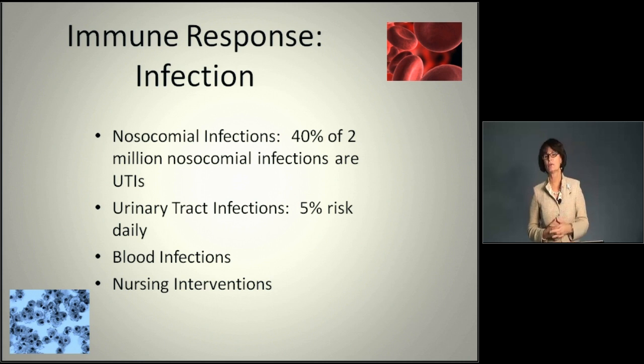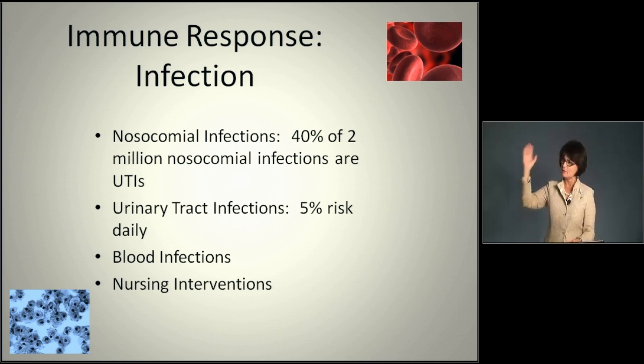Now, I'm an acute care nurse practitioner, so if you are in acute care and I have to volume resuscitate you for whatever reason, I need a Foley because I need to know accurately how much urine you're making every hour, because that tells me how your kidneys are doing, and indirectly it tells me how your heart's doing. If I'm resuscitating you well, you should be making urine. If I'm giving you lots of volume and you're not making urine, something's not right.